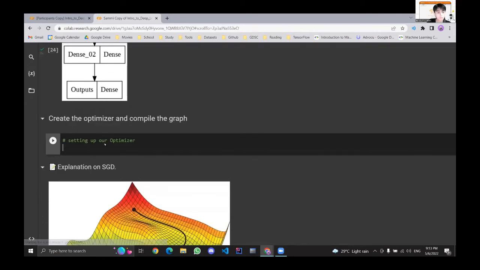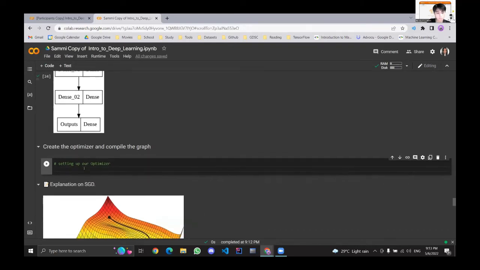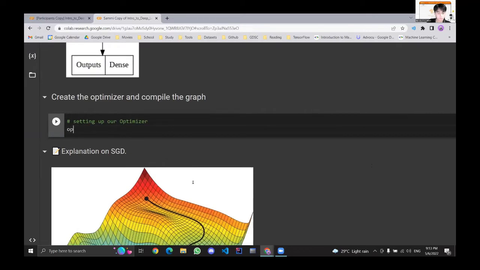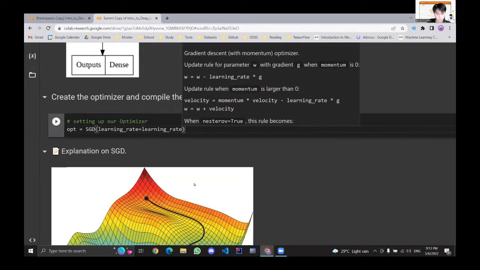Okay, so next, from the slide yesterday, after every model, you need to have an optimizer to optimize your model. The optimizer that we imported just now is SGD, so we just need to call in SGD. It's very, very easy. You name your optimizer as OPT and then SGD. Learning rate, you need to put in your learning rate. We have already defined it up above, so learning rate equals learning rate.